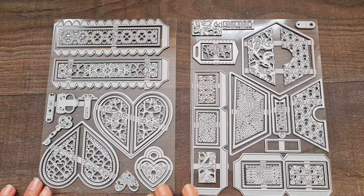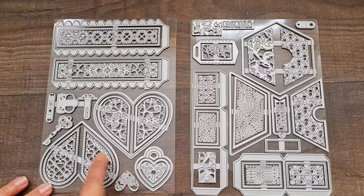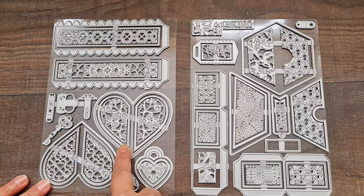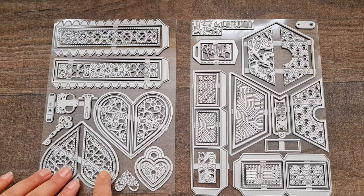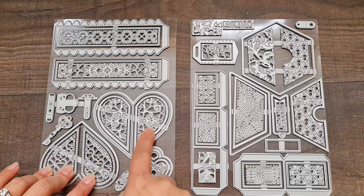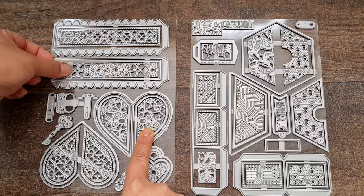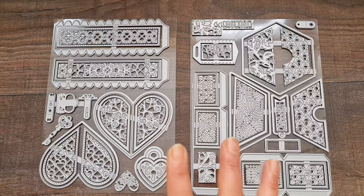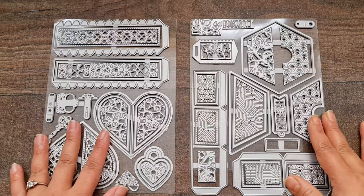So the dies themselves, the heart die set, you can see there's the outer heart. You've got some decorative layers with the plain edge and the dotted edge. You've also got the edges here with the verso dies, so you get lots of pretty designs. So this one is the crisscross, and then this one's more like a floral, and then you get the coordinating verso dies with the shadow layers, so you can create really vibrant looking, intricate looking boxes.